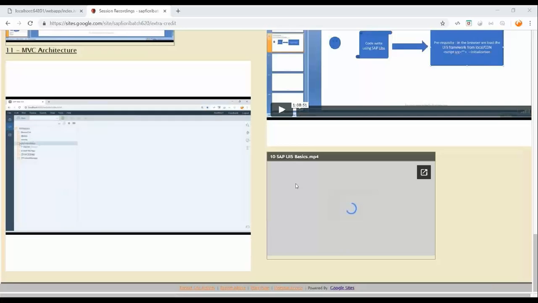It will ask for some download. Just download that, please. Okay. But unfortunately that option is not coming for me. Not for me and not for many of you.